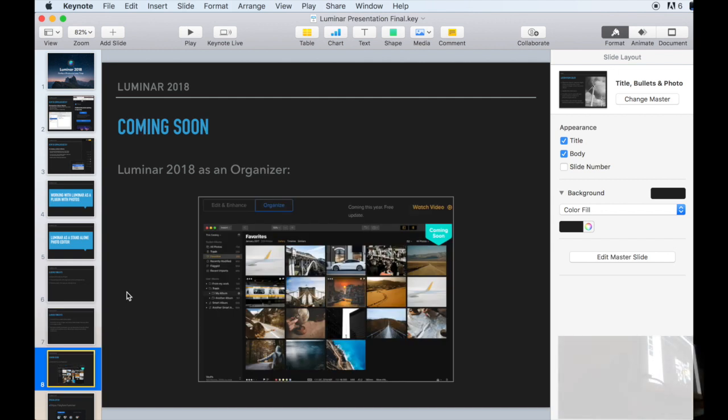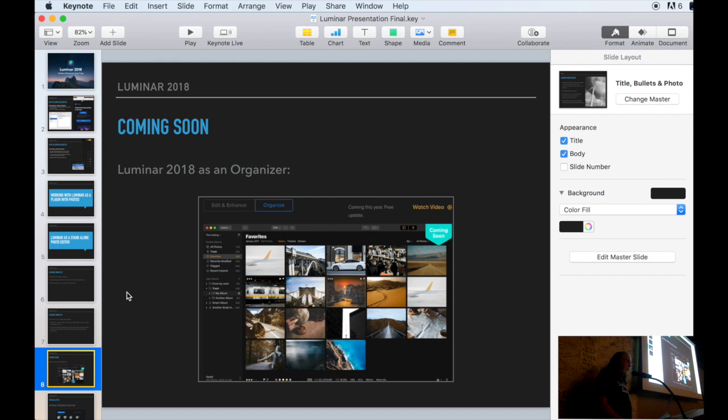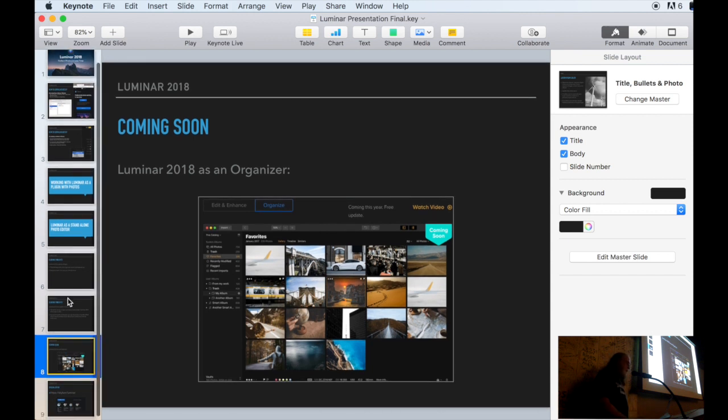And coming soon, Luminar is going to have an organizer section, so it will actually be possible to use the standalone version and do your photo sorting and tagging in your albums, so you won't even have to be going back and forth. And that is supposed to come out later this year.